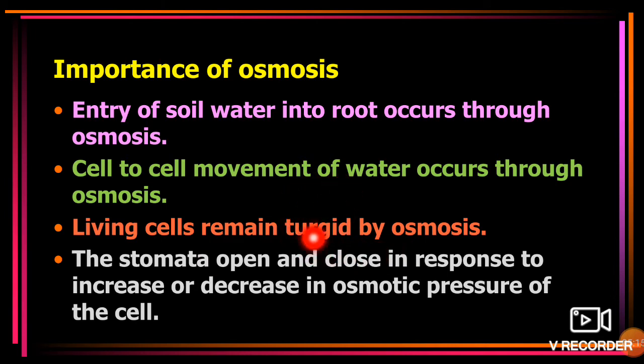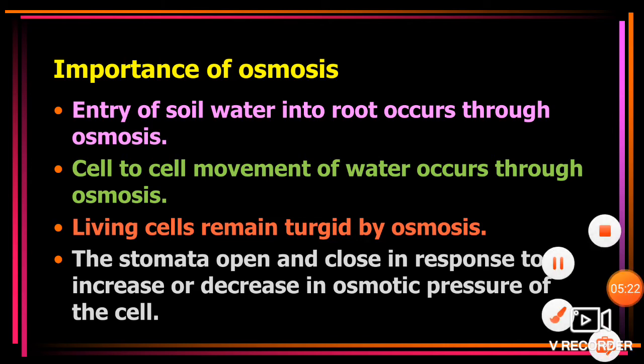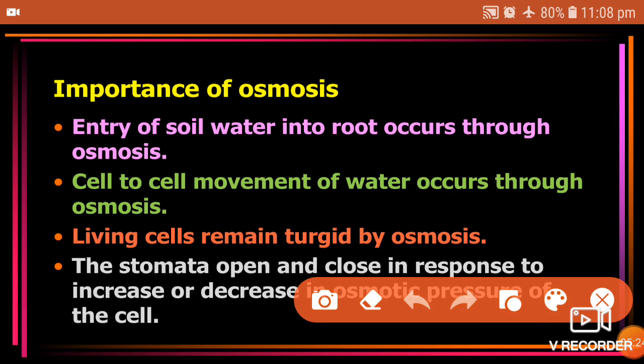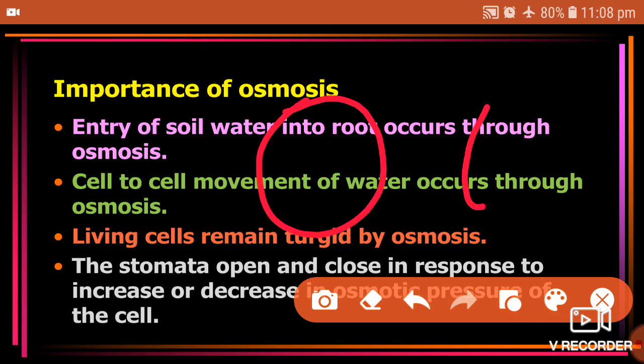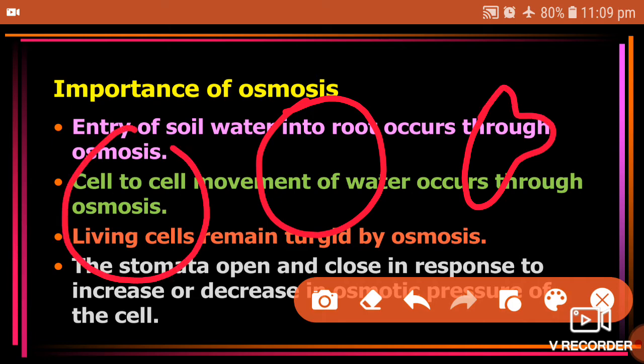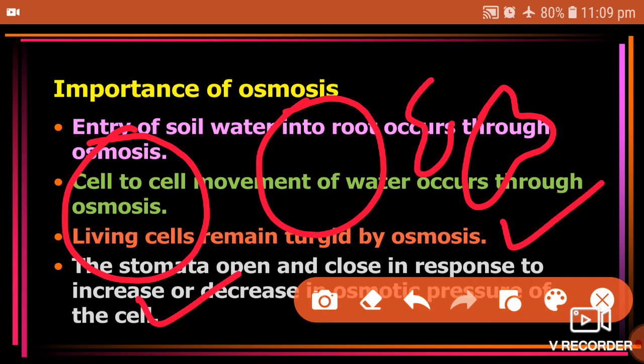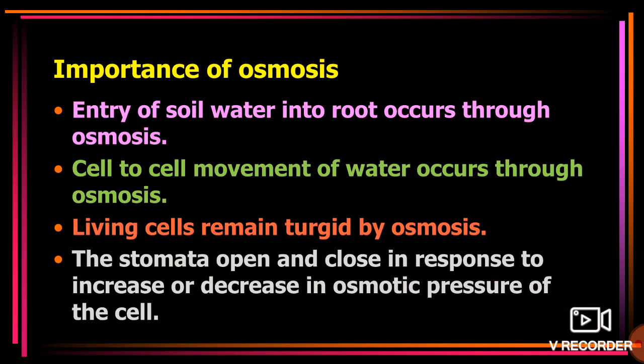Turgid means it is always filled with water. There are two states, turgid and flaccid. Suppose it is in this condition, this is turgid, and if it is in this condition, it is flaccid. When it has equal pressure on its wall and is in full, proper shape, this is the turgid condition, and if it is in a constricted manner, it is the flaccid condition. Okay, so this is all about turgid and flaccid.